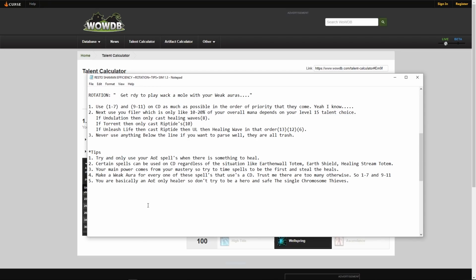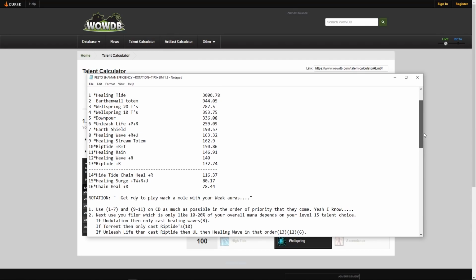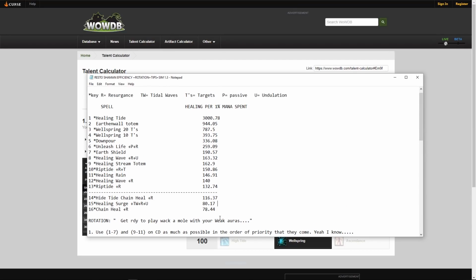You're basically an AoE healer, so don't try to be a hero and save the single targets. They're not worth it, guys. Let's do a quick review. Never ever cast Healing Surge. Never ever cast Chain Heal. Only cast Healing Wave and Riptide when everything else is on cooldown. And then make a lot of weak auras and play Whack-A-Mole with all of this. And then, I don't know, profit.